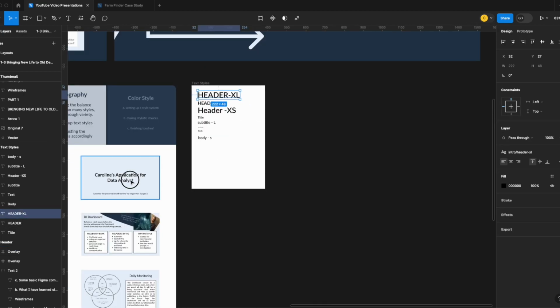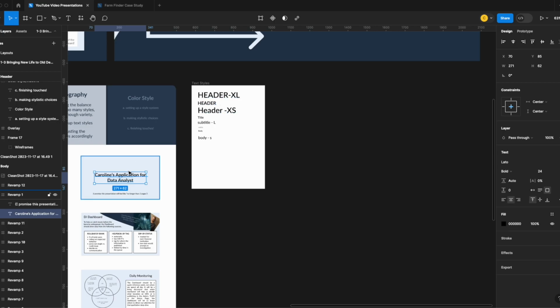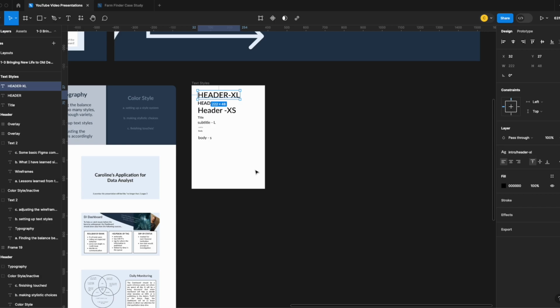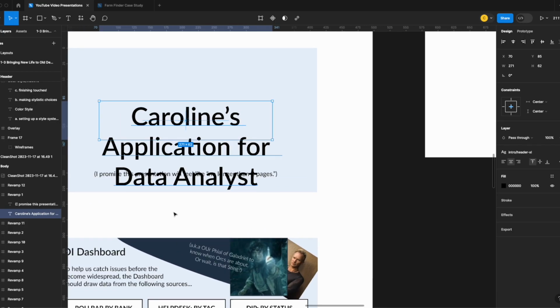If I take a look at what I do have here, I think I've already attached this as a style, but this is the intro header instead of the header extra large. So let's go ahead and detach that. And is this a style? Yeah, so we have intro header extra large. Let's go ahead and use that header extra large. So that already off the bat is too much.